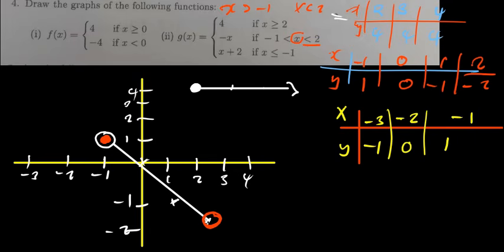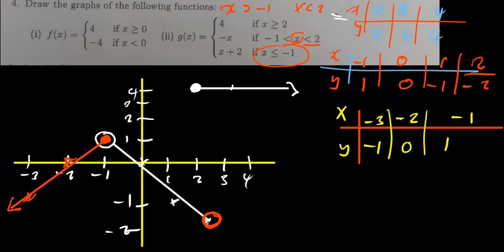-2 comma 0. -2 comma 0 is going to be here. What else do we know? We also have -3 comma 1, which is here. So now this is telling me that starting from this point inside there, going this side. Now this one was just telling us that x is less than or equal to -1. So I'm going to put an arrow because I don't know where this graph ends.